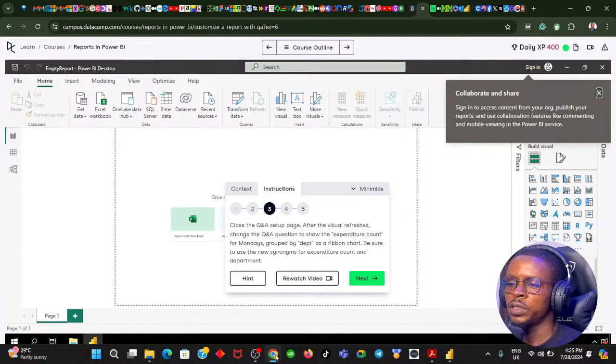After the visual refreshes, change the Q&A question to show the expenditure count for Mondays grouped by DEPT.